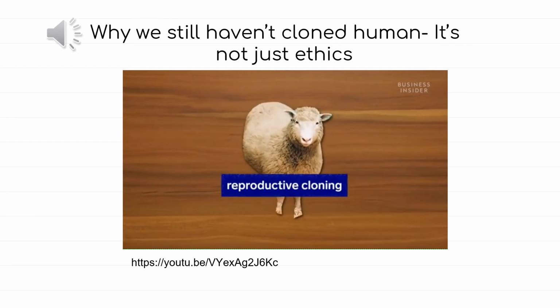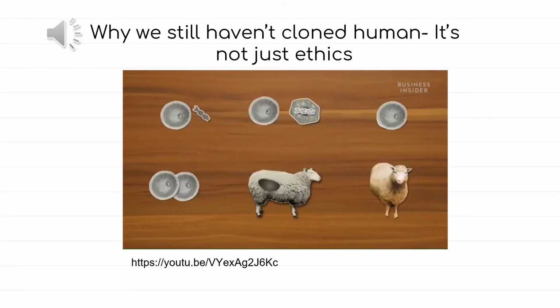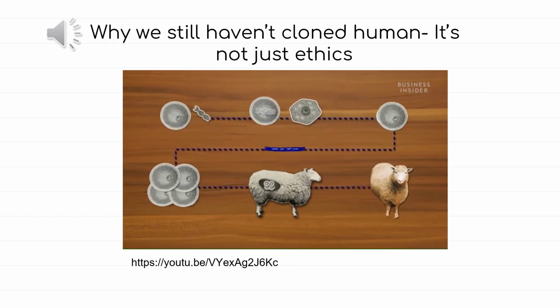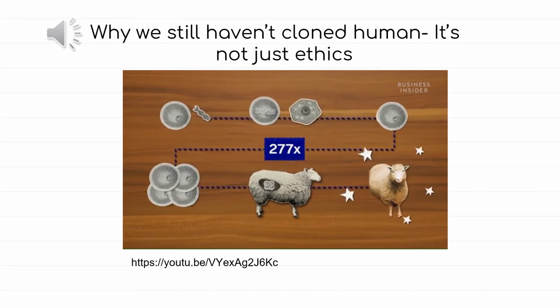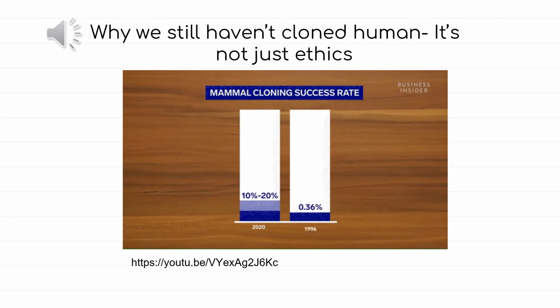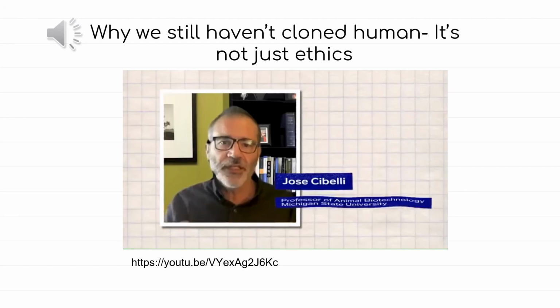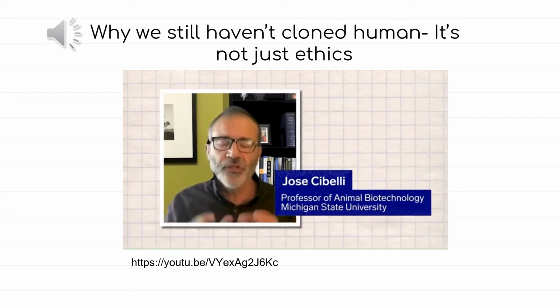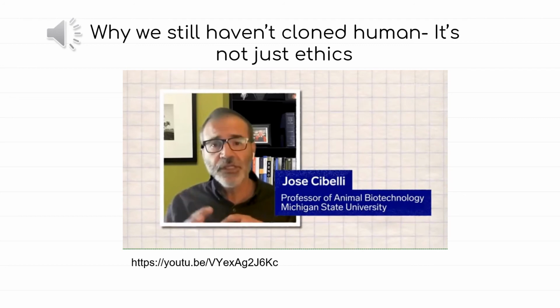This method, called reproductive cloning, could theoretically be used on humans. But this is a best-case scenario. It took 277 tries for the scientists to get one Dolly. Nowadays, cloning mammals generally has a success rate of about 10 to 20%, better than 1 in 277, but still a majorly inefficient process. Technically, it's not difficult to produce clone embryos, but human cloning has other hurdles that need to be considered.